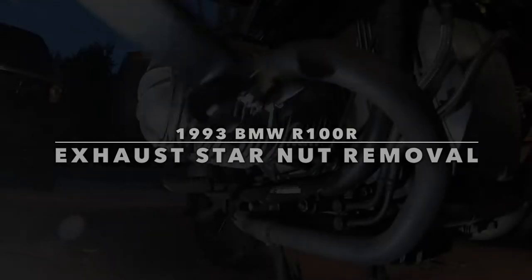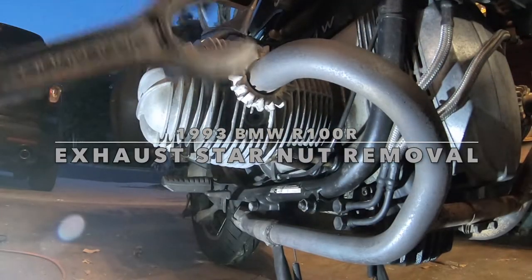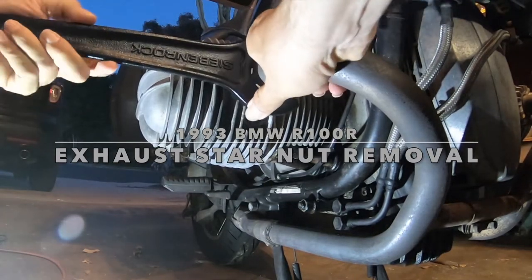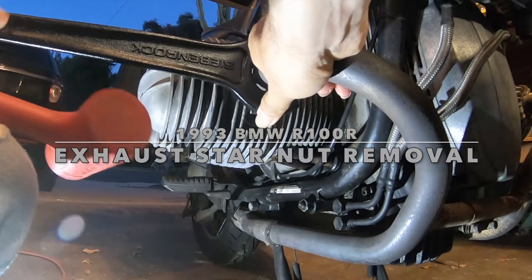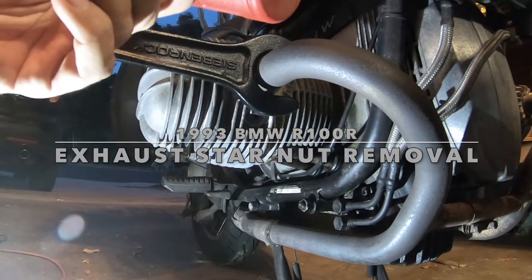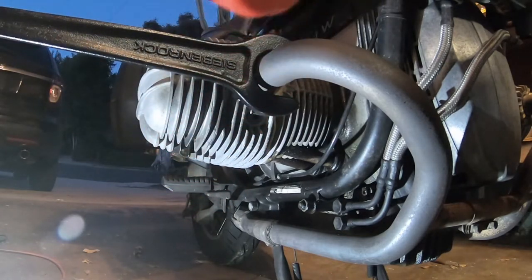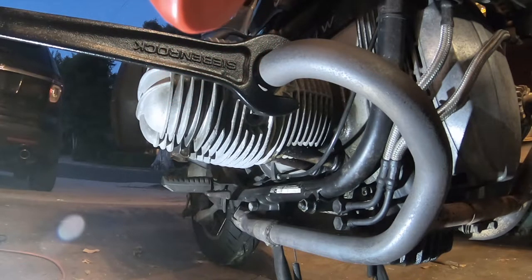I'm going to show how I was attempting to loosen up these exhaust nuts on this BMW airhead. These nuts have a reputation for seizing, and some of the various nickel and silver anti-seize magic potions people use end up cementing the things together because they never check them again, or the poor thing has just been sitting around for 30 years. Eventually the thing seizes and cements together, and that's the end of that.